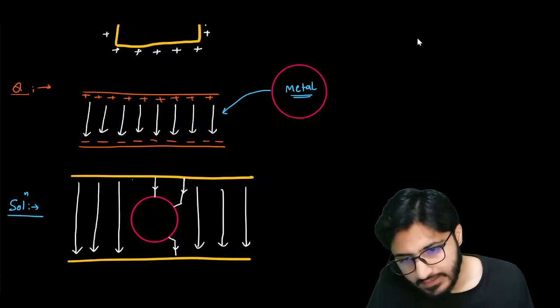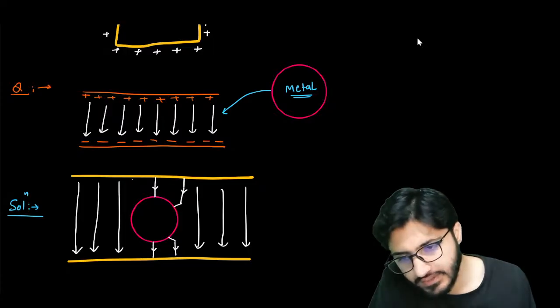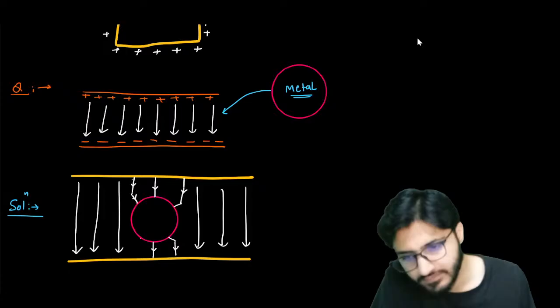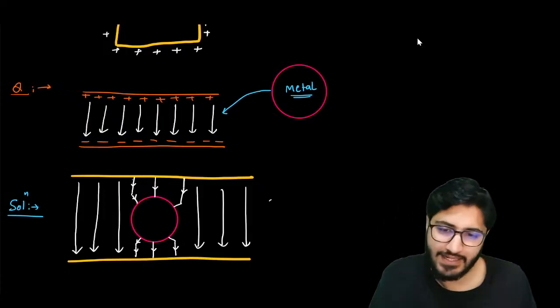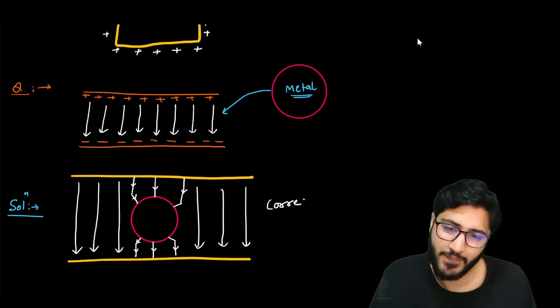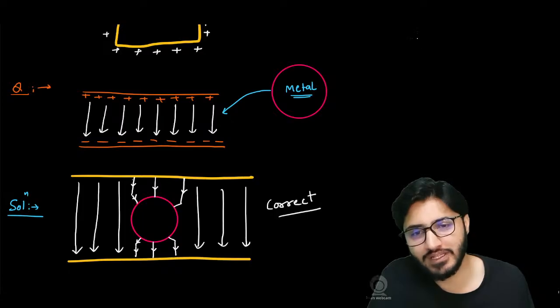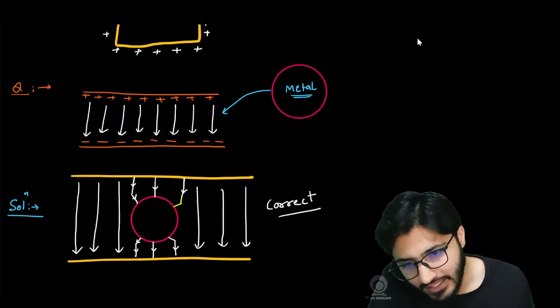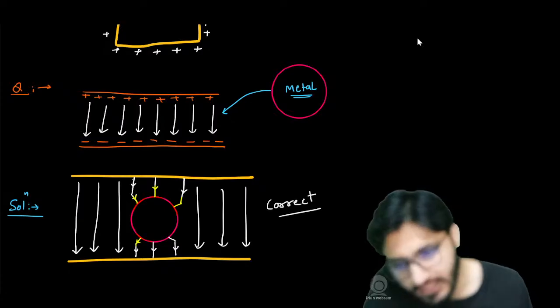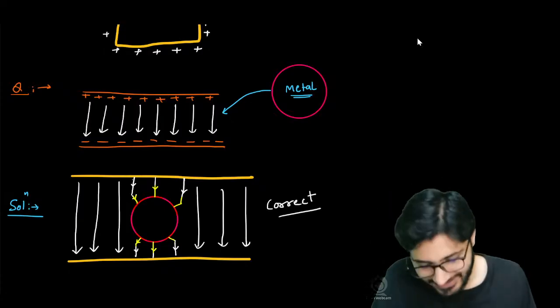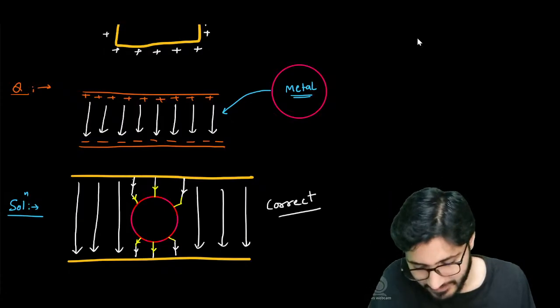As these lines don't cross my conductor also. This is my correct representation of it. Look, inside no electric field line is possible. And you can see here, sir, here also, here, here, angle 90 degree. Which one is better?